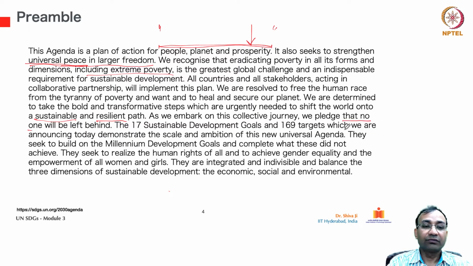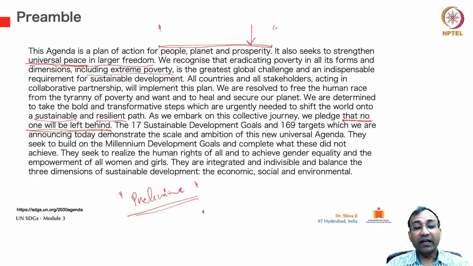So the inherent goal of the SDGs is that no one is left behind, that no human being, no other species, can say that they are not part of this inclusive growth and development. That is the intent, that it becomes inclusive. So this word includes all of humanity and every entity, that they are part of this overall goal of sustainable development, and they get some benefit out of it.